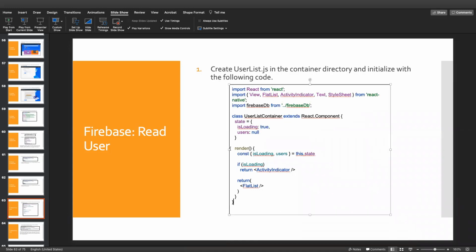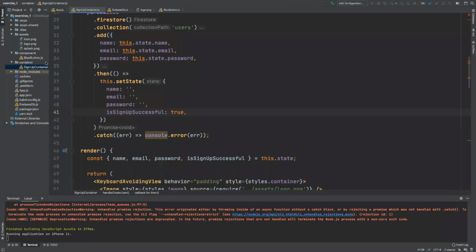So you guys can copy this code. Firstly, create a user list container in your code base.